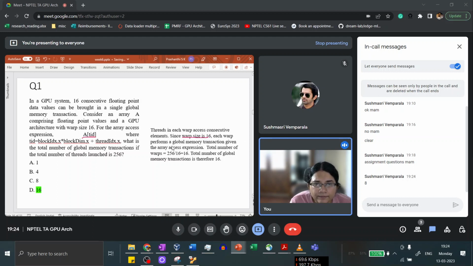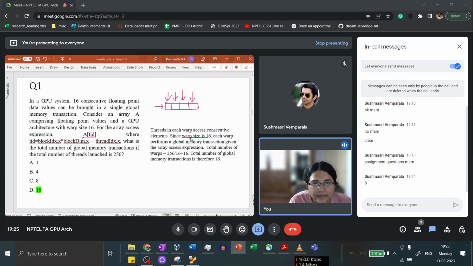So every warp performs a global memory transaction because we've studied the whole memory coalescing, right? So if you have different threads accessing, let's for simplicity say that warp size is 4, right? And if all of these 4 elements are being accessed, what we would do is to coalesce these accesses, meaning we would do only one global load for all 4 threads in the warp.